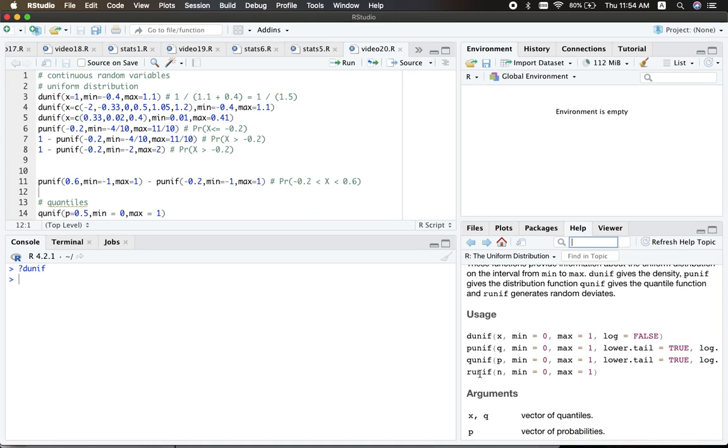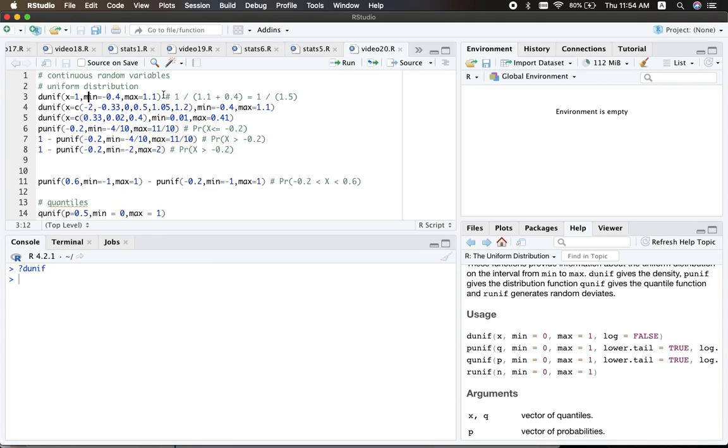So, again, the syntax of these functions is similar to the other distributions such as binomial, Poisson, etc., and normal distribution as well. Here are some examples. For example, you want to evaluate the probability at x equals 1 for the uniform random variable defined from -0.4 to 1.1. So you need to define this domain for your uniform, but by default it is 0 to 1.